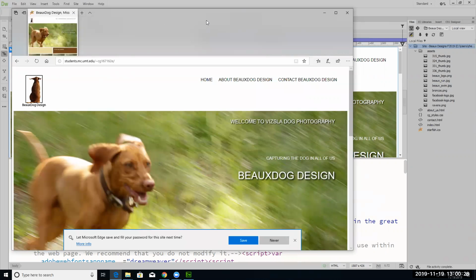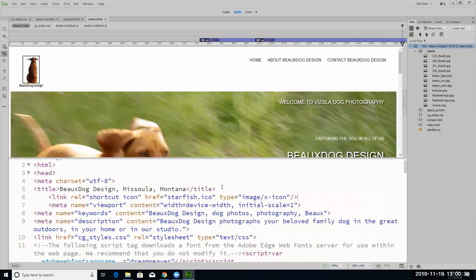Anyway, did it work for everybody, the little tiny icon? There are tutorials on how to make little starfish icons, or whatever you want to do. I don't think you can save an icon ICO in Photoshop.